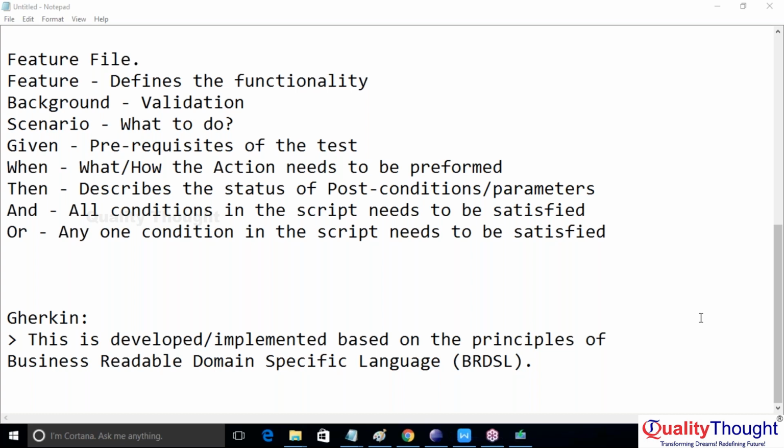Why I'm asking that question is, here we have a few terminologies. Domain specific language we are talking about. Domain specific language is nothing but how the application is going to behave, how our application is described, what are all the features that our application is having. All these things in detail we are going to get in the documents, what we call in our regular case a use case.